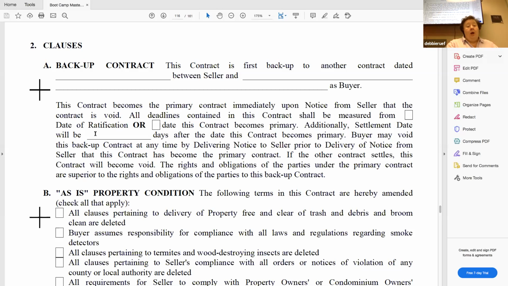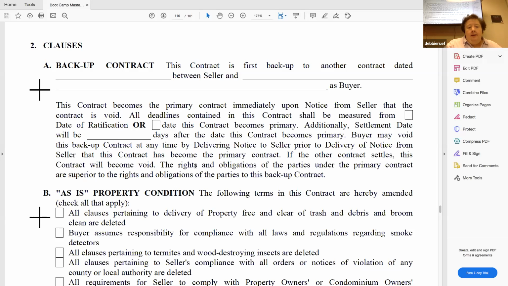How many days should you normally have? You should have at least 30 days unless your lender says they can close in less than that, or unless it's cash. A cash offer is usually 3 days. That gives everybody time to do their work.